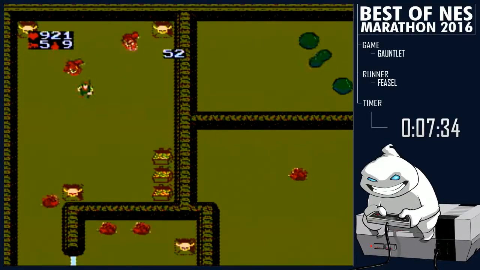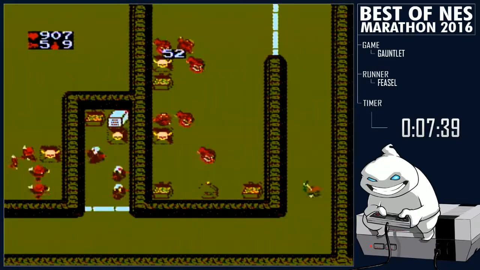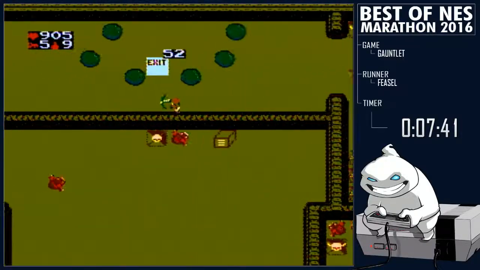Well, I used the bomb there. I love that room. Oh, yeah, that room. That room at the very beginning, you can try to walk carefully around and grab those keys without triggering the door, but it's easier just to hit the door.